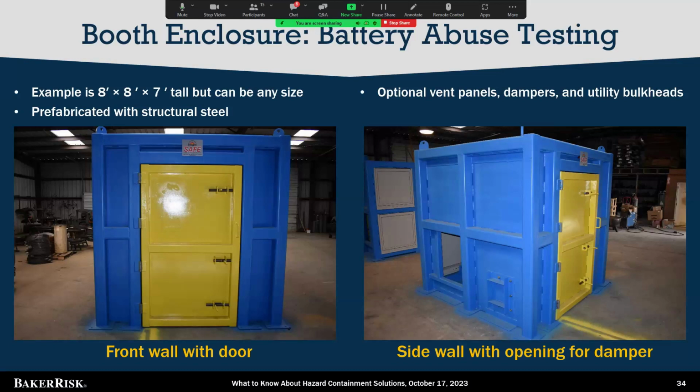This one had a bulkhead opening on a sidewall. You see a pretty big size opening here on the right photo. That's for installation of a damper, as bringing in fresh air was crucial for the operations during the battery abuse testing. And then off in the distance here, you can see a second one that was being built.